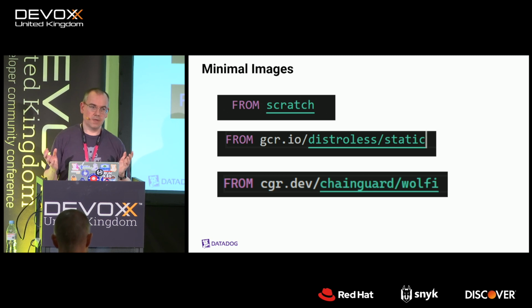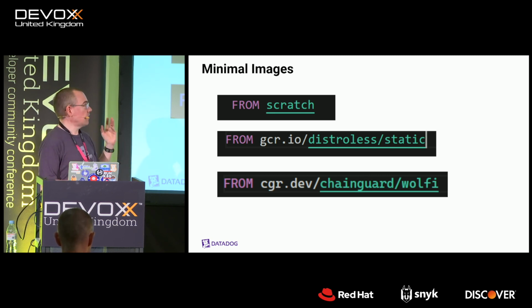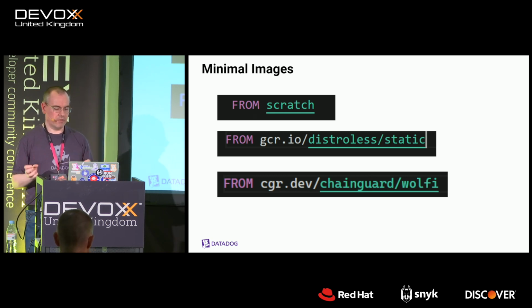No files at all. So if your application is able to run with no operating system files, no shared libraries, no time zone files, no TLS certificates, what you can do is say, I want to run from scratch. If an attacker gets access to a scratch container, they're not going to have much fun because there's literally nothing for them to run. Makes the attacker's life super difficult. But it does depend on your application being able to run in that way, so not suitable for every app.